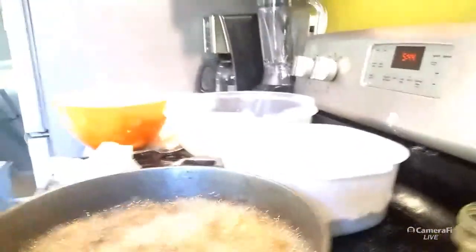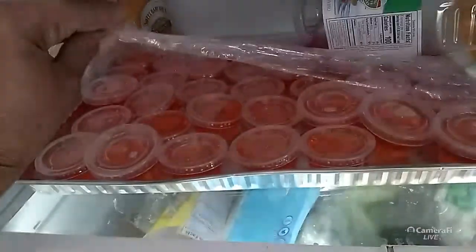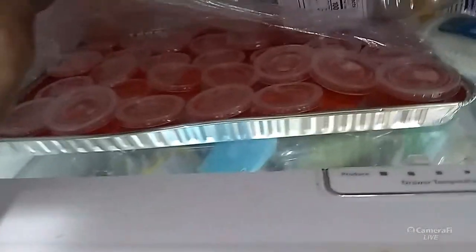You guys are gonna walk with me while it's cooking. So now I need to get the vegetables. And I made jello shots, you guys. I gotta show you the jello shot. I made that for her yesterday. I just want my baby to have a good time. This is the jello shot. Yes, it contains alcohol. And they will be loving it.